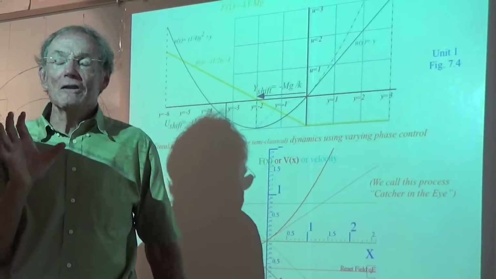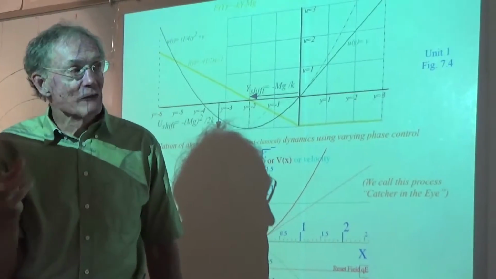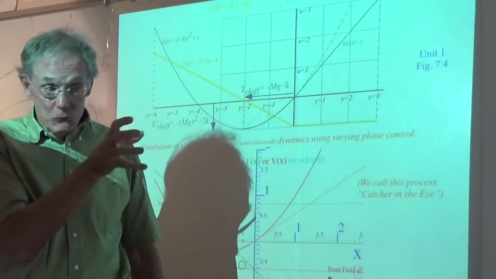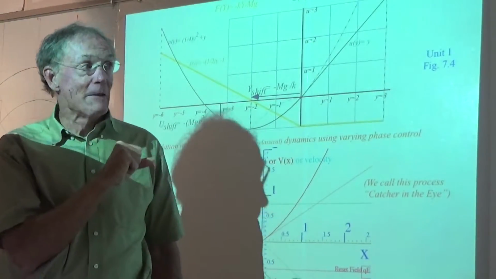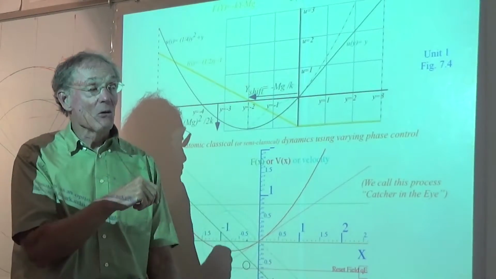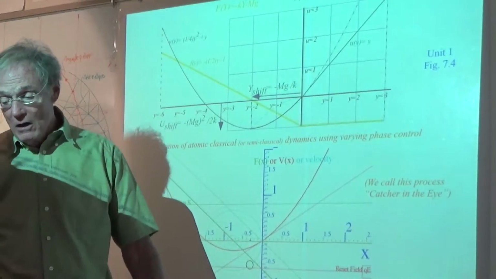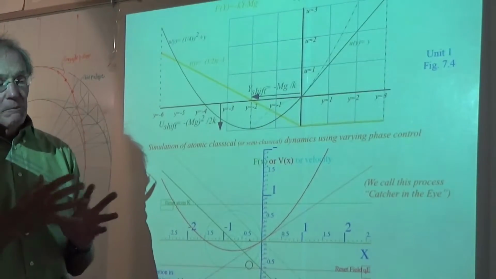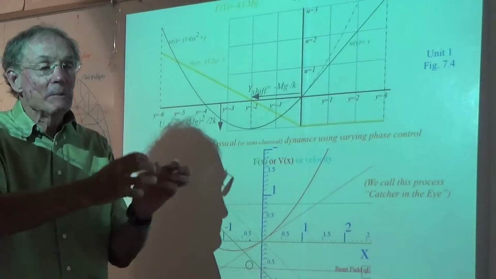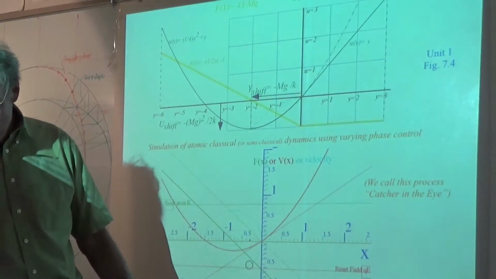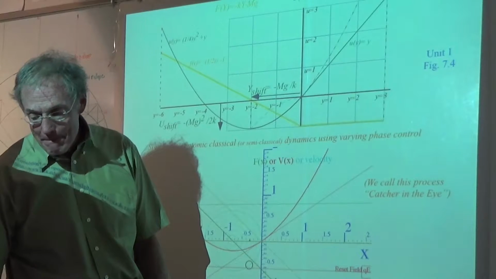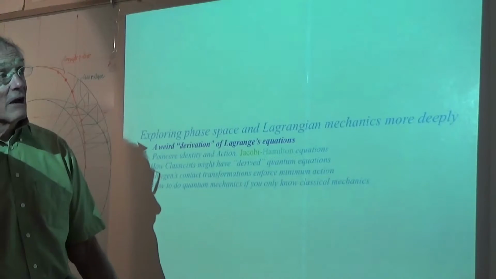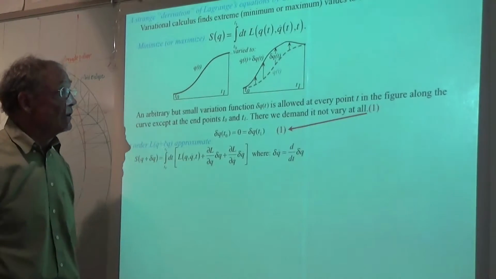So these are just some extra things about phase space that I think you ought to be aware of, because they're the kind of thing that you would need to do quantum control. If you're going to control a wave packet, you've got to worry about not just where it is, but what sort of momentum state it is in. And then you respond accordingly, and such a thing as this would be closer to having success at putting a wave packet together and keeping it from spreading, which is what we always have trouble with in quantum mechanics.